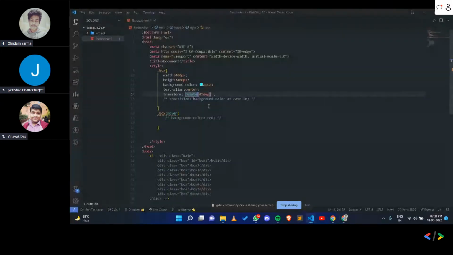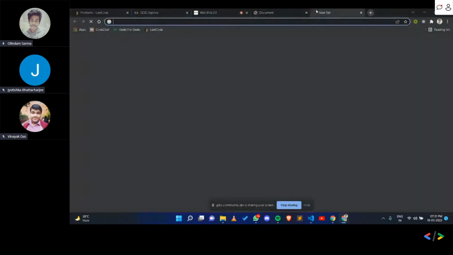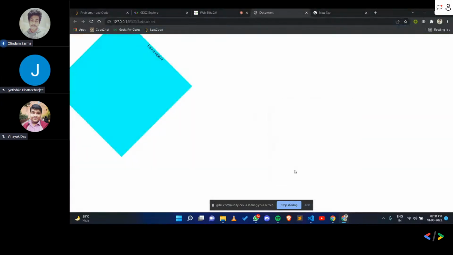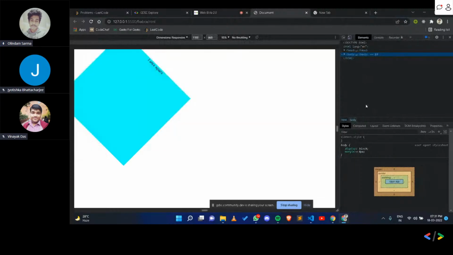Then we can go to something called the box model. I think Jyotiska forgot to mention it. For that, let's inspect the web page and come to the bottom of this console. Not console actually, this thing I forgot. So you go there and you can get this image. It is denoting the box model of every HTML element.